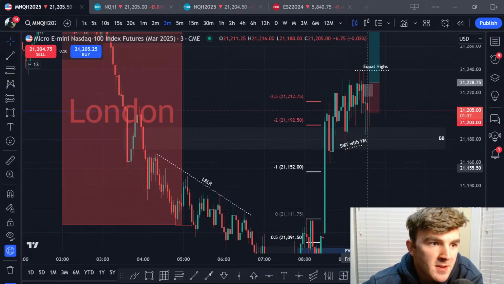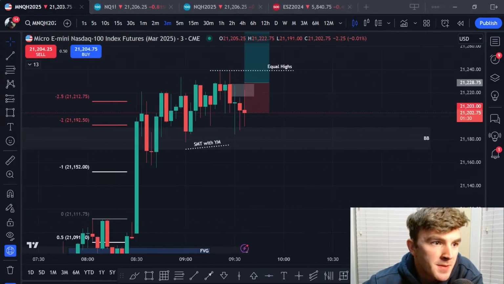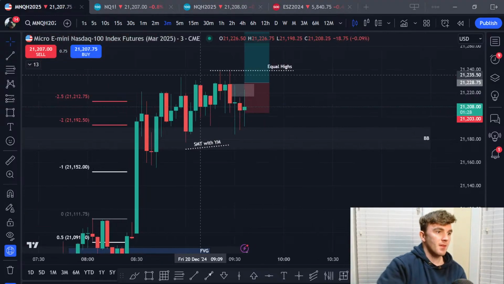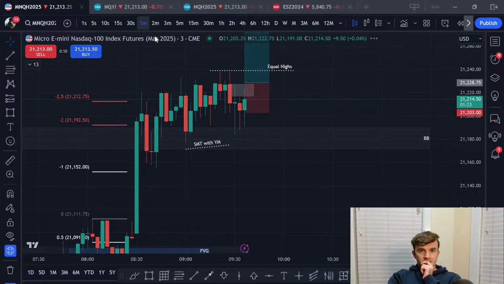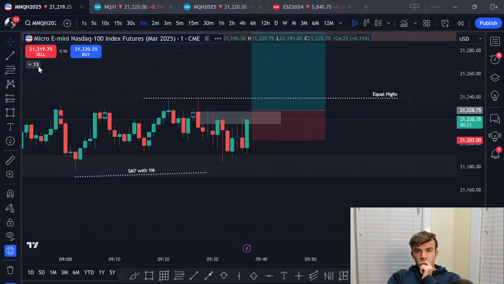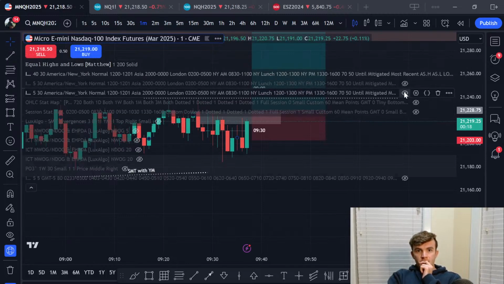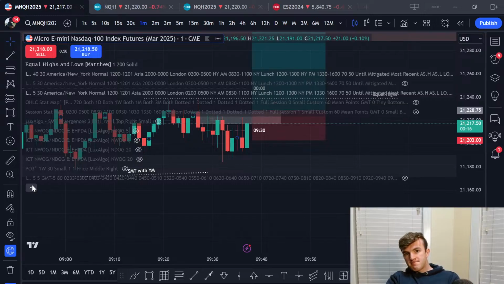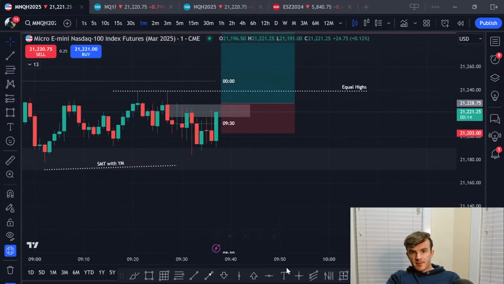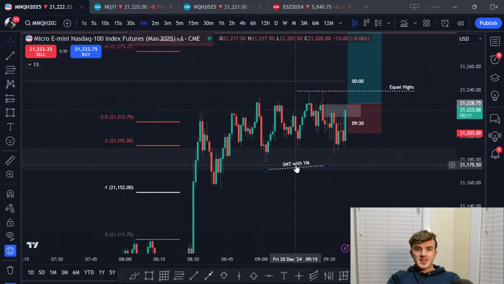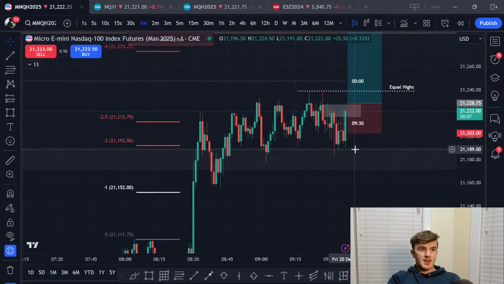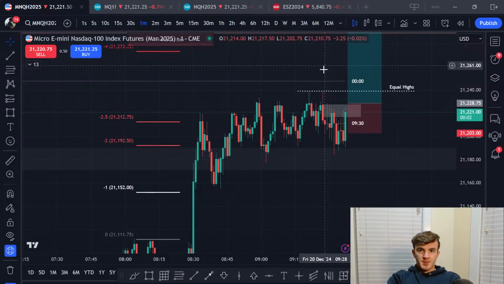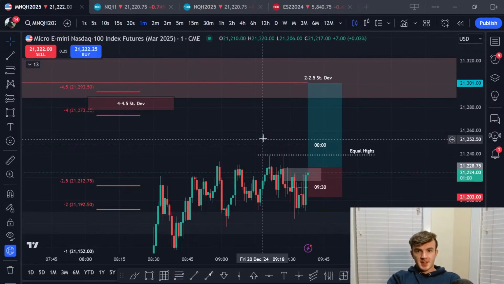Oh, you know what? We just got 930, and we are pushing up into it. We're pushing up into 930. There's that time level. What might make sense is if we have an inversion delivering from midnight, but once again, I'm thinking the market's more targeting these equal highs than anything.